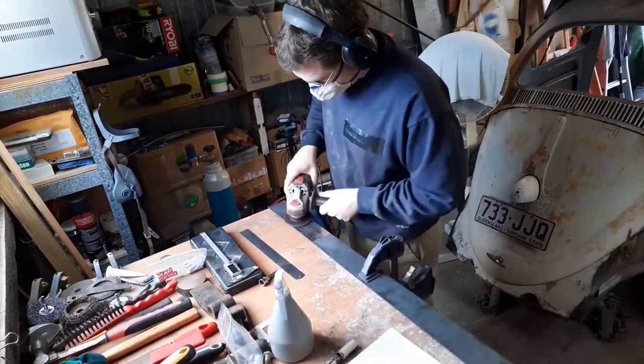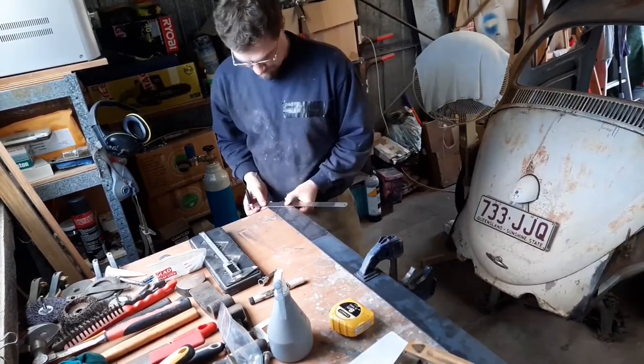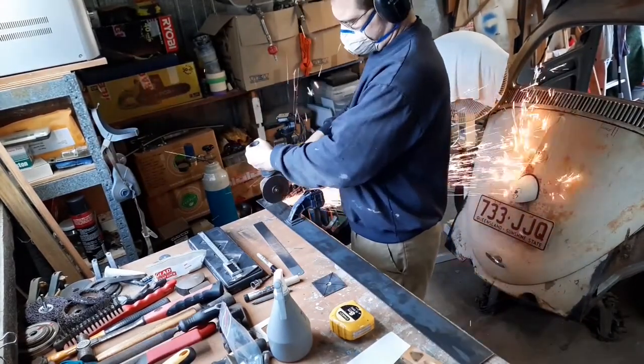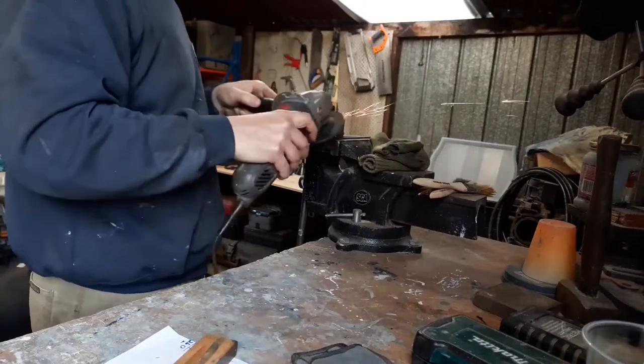To fabricate the plates, I start by cleaning off all of the coating of the steel so that I can put weld through primer on it. Then it's just a case of marking them up and drilling them for the bolt holes where the nut's going to go, and then just cutting them to size. And then once they're all cut, then it's just a case of rounding off the corners.